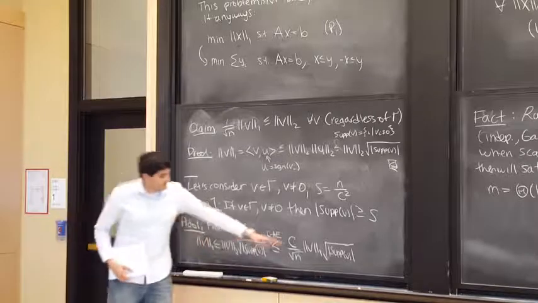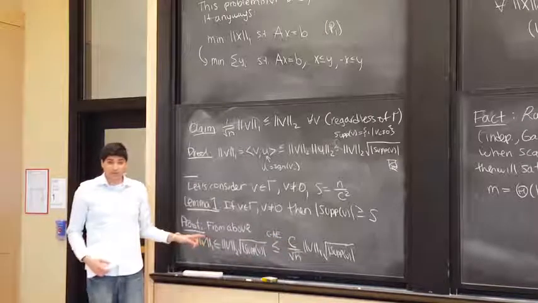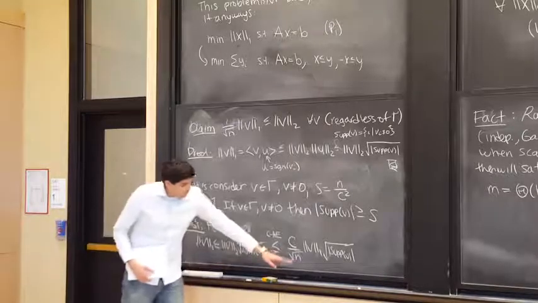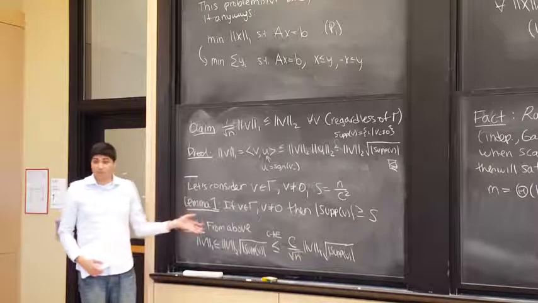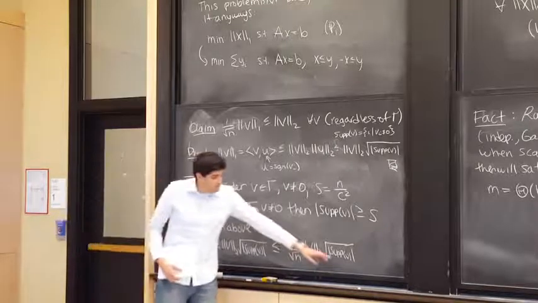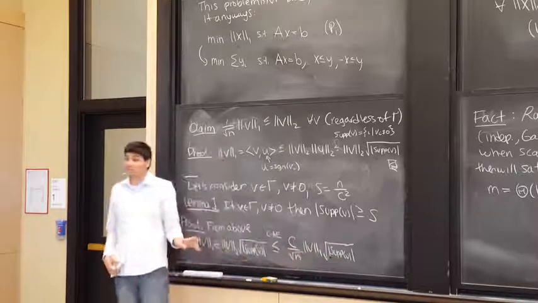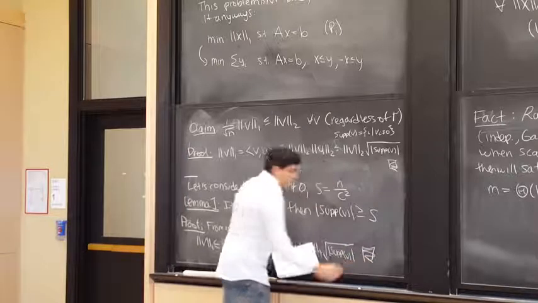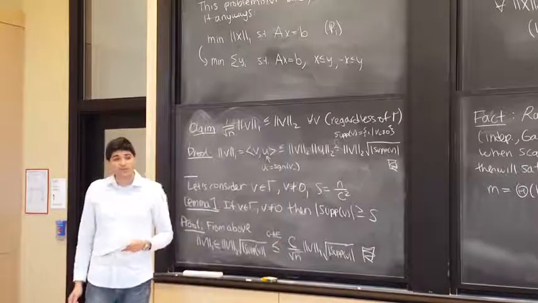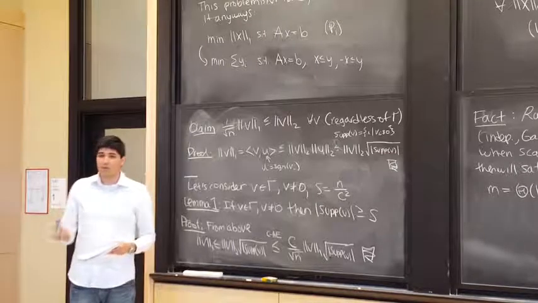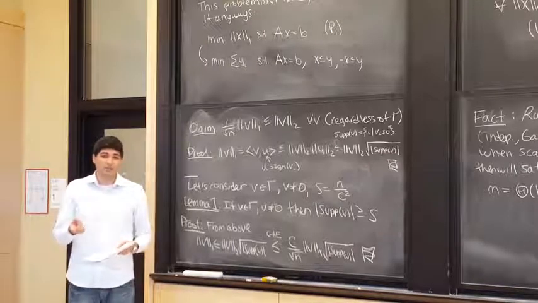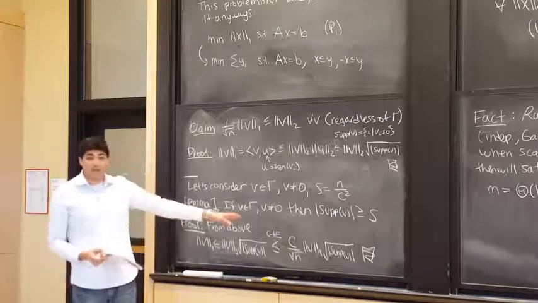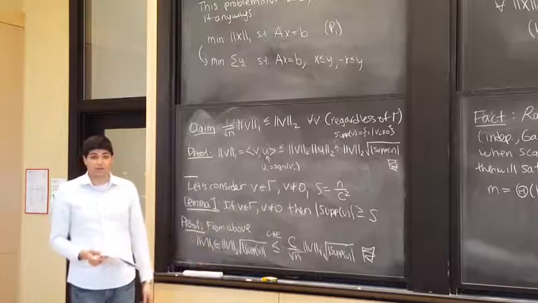And lo and behold, we can just cancel out this L1 norm of v on both sides, and then rearranging it, we're going to have root n over C over here. We square both sides, and lo and behold, we get that the support of v is at least n over C squared. So this is a really important property. This is something that you have to solve en route to finding an almost Euclidean subspace. Your subspace had better have the property that there's no vector in it whose support is actually little o of n, right? Otherwise you can't have this property of C almost Euclidean.